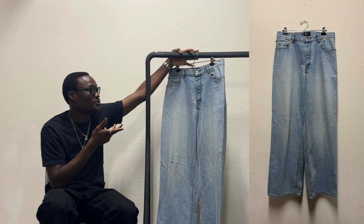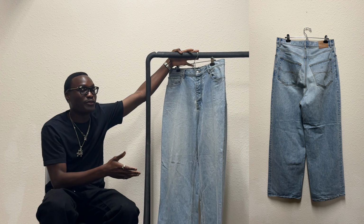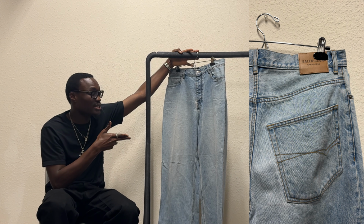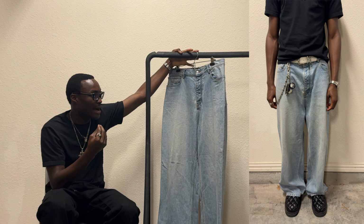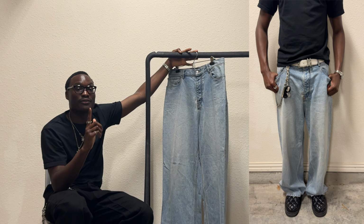Oh wait, our first pair of pants are these Balenciaga Garde loose baggy jeans. These are really simple. There's not a lot going on, it's an essential item. I think everyone should have a pair of light washed baggy blue jeans. Why I chose these over the Acme Studio 2023: the wash on these, in my opinion, is superior. It's a Glacier Icy White. These have the perfect baggy fit, but there is a flaw.